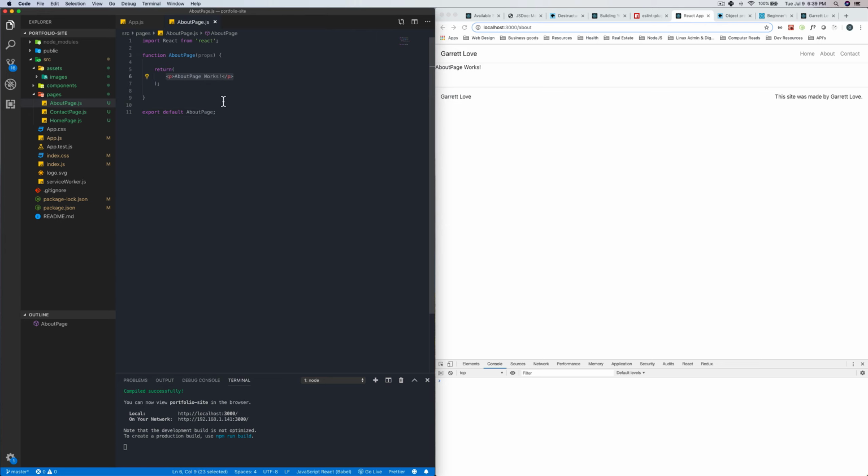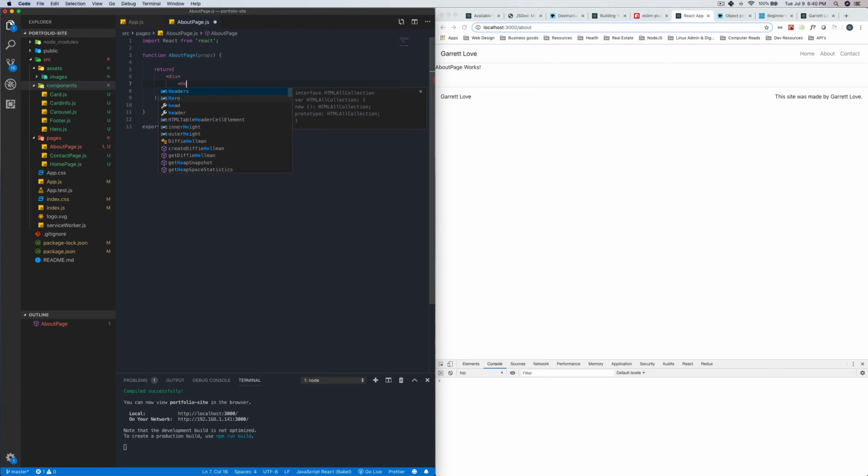The other component that we're going to make is for our content, and it will essentially style the content and format it into the way that we want so that it fits the structure. We're going to use this component on both the about page right now, as well as the contact page when we make it in the next video. So let's go and do that.